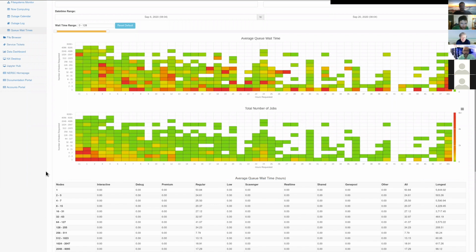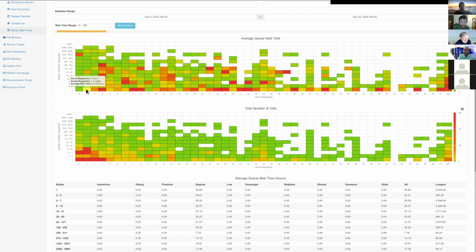NERSC used to publish, Kathy used to publish, a histogram of frequency versus number of nodes. Yeah, so the top here is the queue wait time, number of nodes requested is on the vertical, and this is the number of hours, how long you want to execute for. This is something a user would want to know, but I'm more curious about a less granular thing, where over the years she shows how, when a new system is introduced, users gradually figure out how to use more and more of the nodes in a capability way. I love the slide, but my last version of it is about 8 years old. Do you know if there's a new version of that? I don't know. Okay. Anyway.